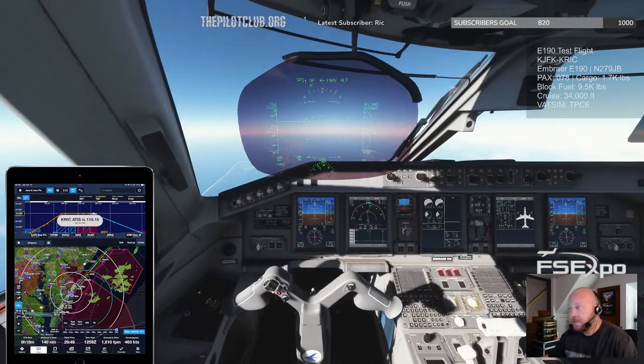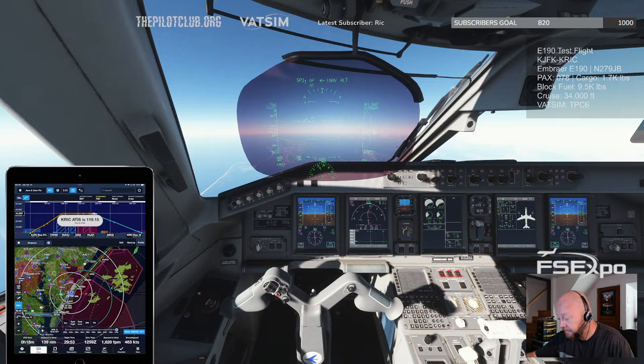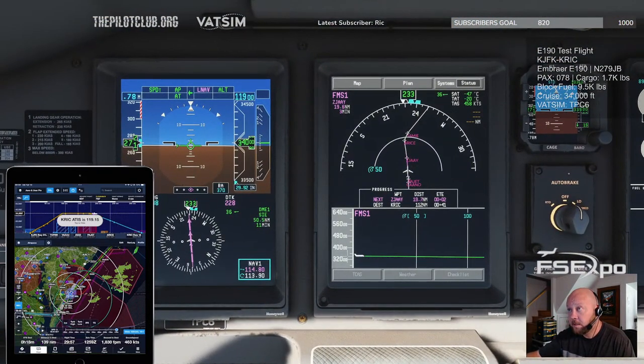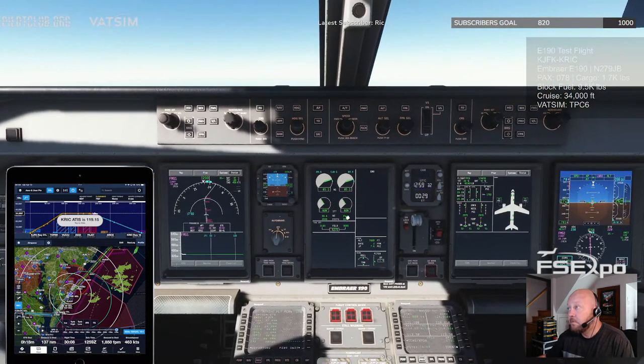All right, we're back on flight deck. Looks like we're at our top of descent here. So let's see, we'll set the altitude for 2,500. Let's go to 10,000 first. It's a little problem with my hardware here. I gotta make these adjustments here. And we're gonna go VS, let's see.